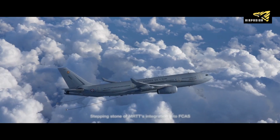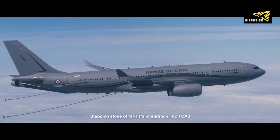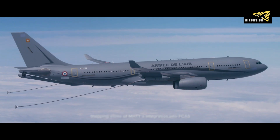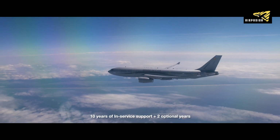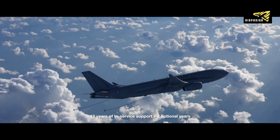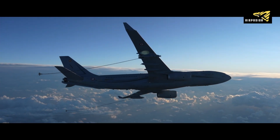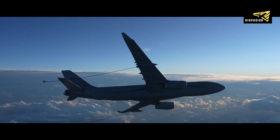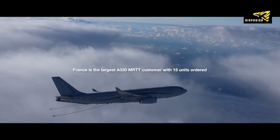Yeah, that flow rate isn't just impressive, it's a massive physics challenge. When an aircraft suddenly loses thousands of pounds of mass from its rear section in a matter of minutes. Oh, right. The center of gravity drastically shifts forward. Exactly, because the tail suddenly gets lighter, so the nose wants to dive. Yeah. The flight computers have to constantly adjust the aircraft's trim in real time to keep the plane flying level. All while a bomber is physically connected to it via a metal pipe, which is incredibly dangerous.